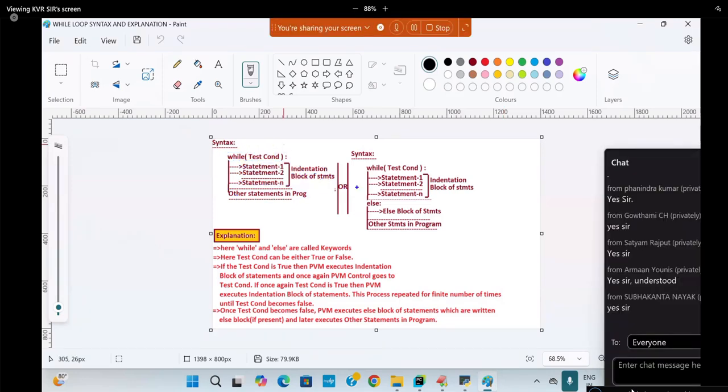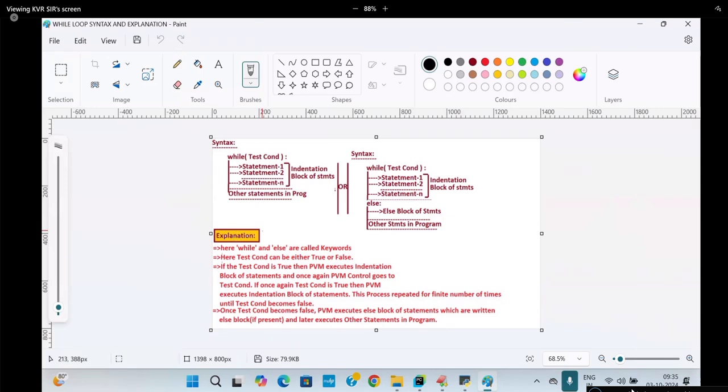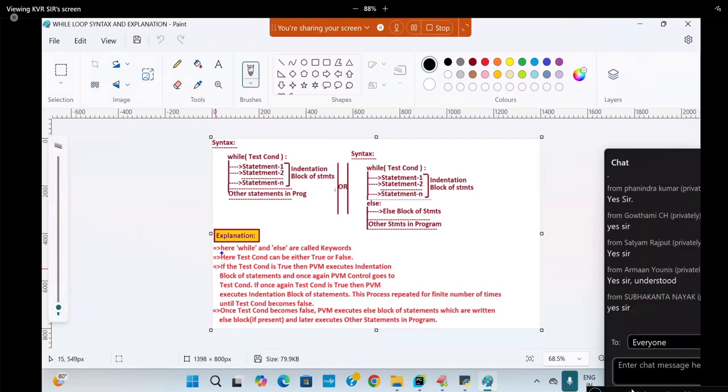The other while loop syntax has while test condition, else, the indentation block and everything. And I gave the explanation here. While and else are the keywords. Test condition can be either true or false. If the test condition is true, PVM executes the indentation block of statements, and once again PVM control goes to the test condition. If again the test condition is true, PVM executes the indentation block.